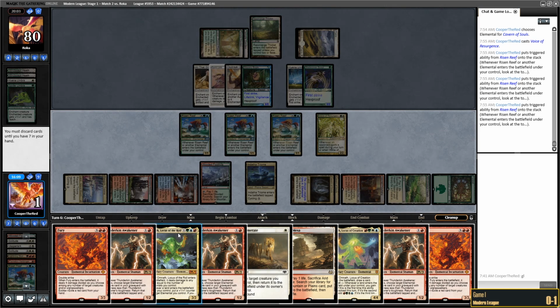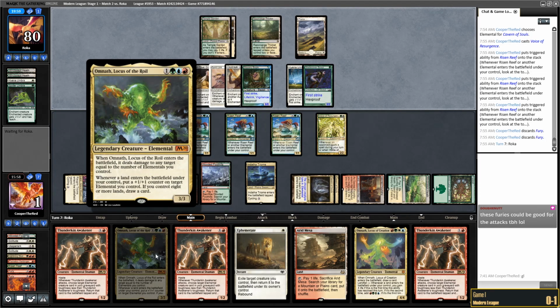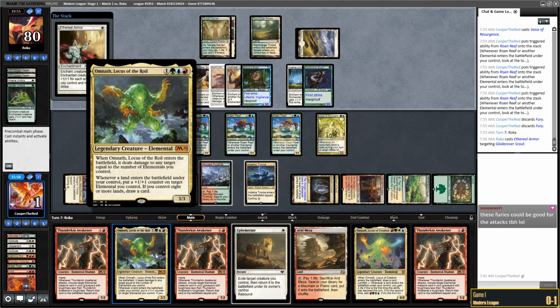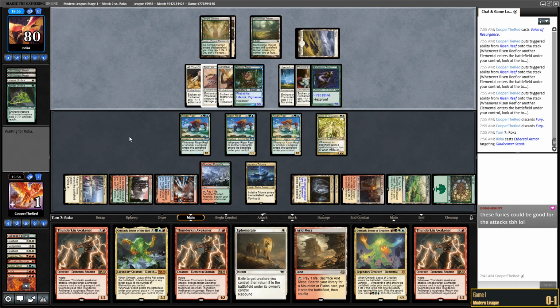This board is kind of, wow. There's a lot going on. Actually, hold on. Undo that one. Undo that one. I don't want to discard that one anymore. Okay. I want to discard Fury. There's no targets for it. This one can at least put counters on our creatures, I guess. If you control 8 or more lands, draw a card. Wow. Ethereal Armor, sure.